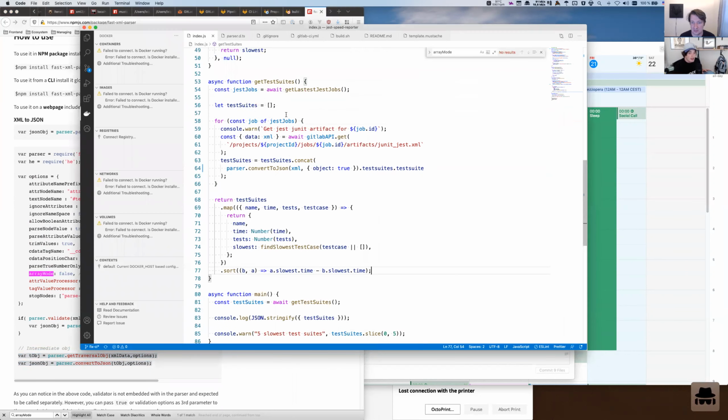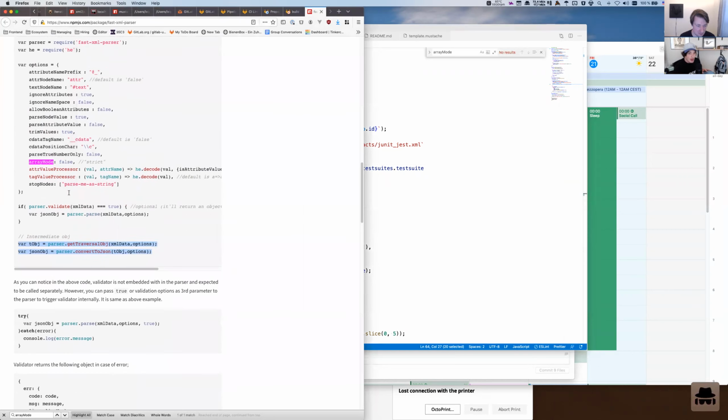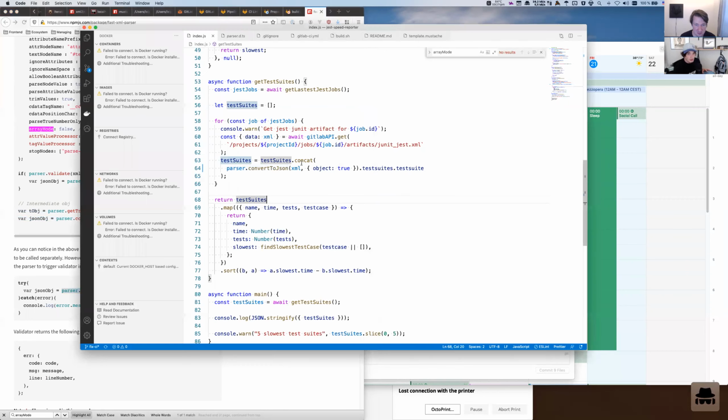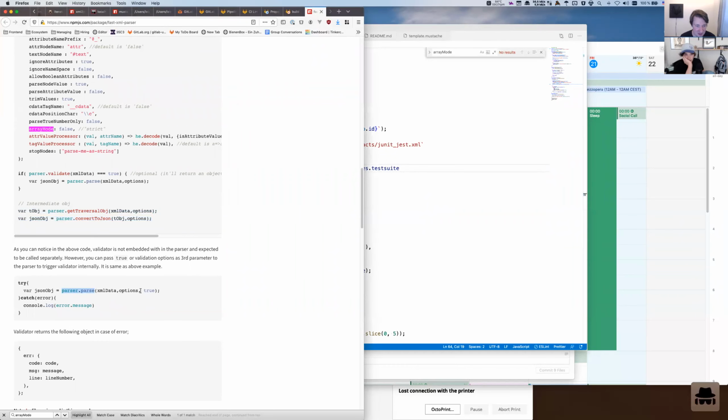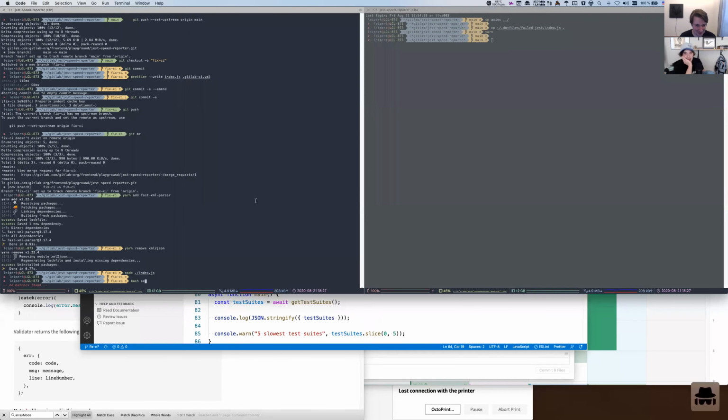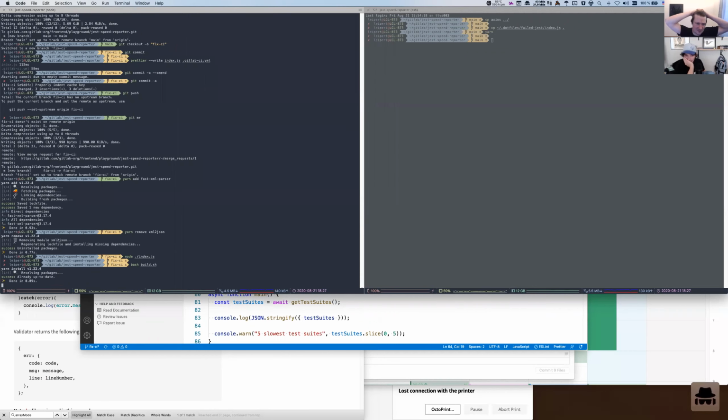Okay, that's one way of doing it. I guess another way of doing it is on the line above those two lines, you can just do parse. Got it. Okay, so where's the toJSON? We don't need that, right? It's just parser parse and options. I was right, it is parser parse. Okay, it's the wrong library. Bash build. Let's see what happens.